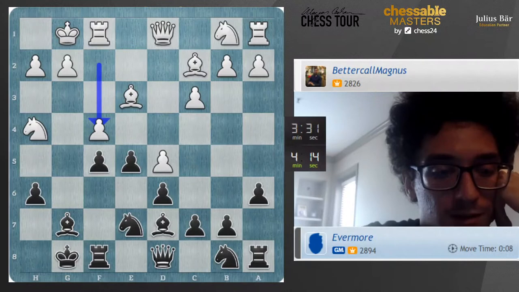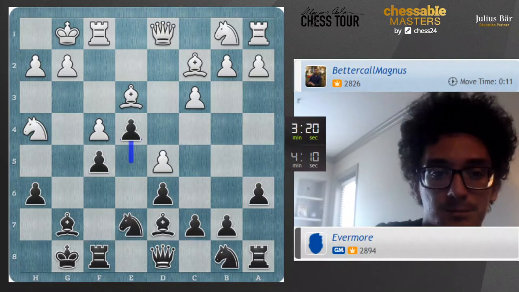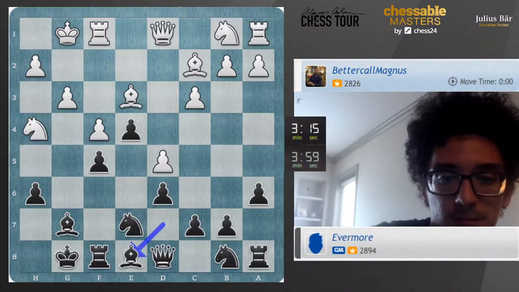I don't really want him to take, so I'll probably play e4 myself. Actually, it's kind of annoying that my bishop on d7 is taking a square where my knight would like to go. My knight would ideally love to be on f6. Okay, g3 looks logical. So this is a bit of a question. I actually like the idea of putting the bishop on e8, on f7, and putting pressure on d5. My d7, f6 is coming as well.